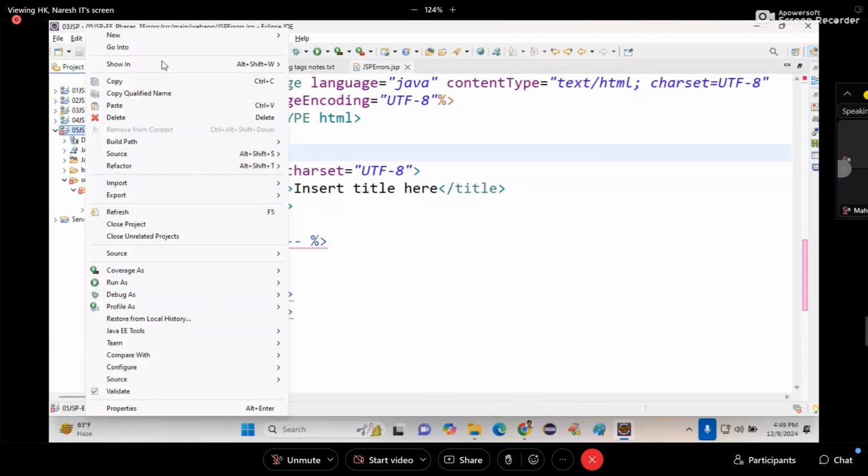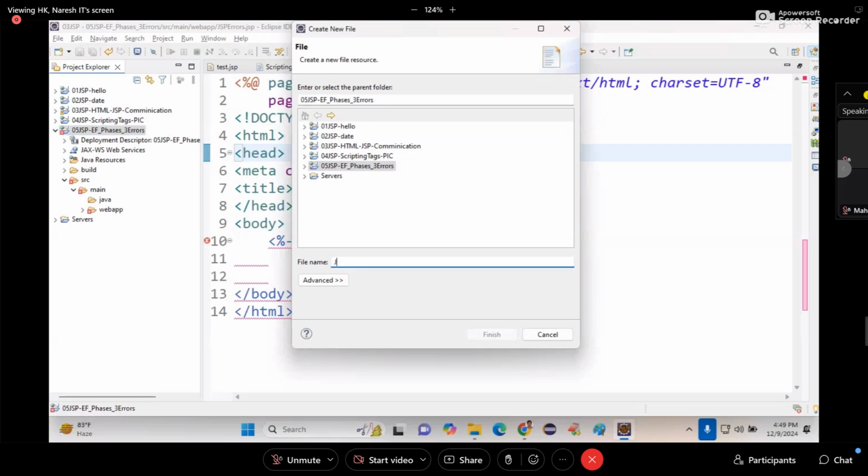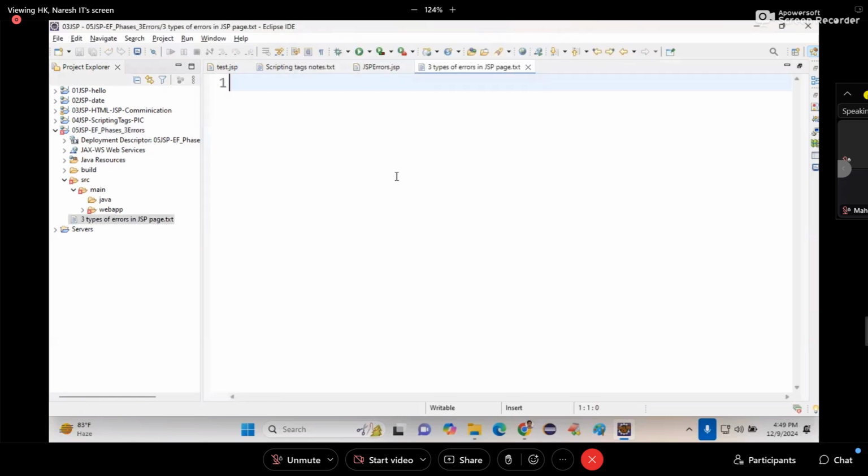Right click, new file, notepad. Three types of errors in a JSP page. In a JSP page, we will get 3 types of errors.